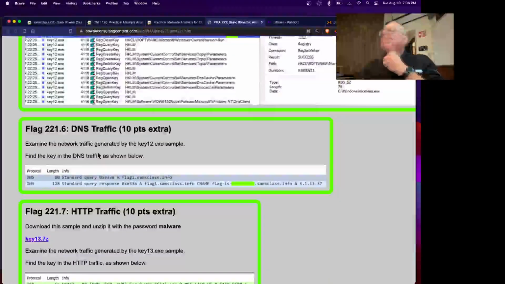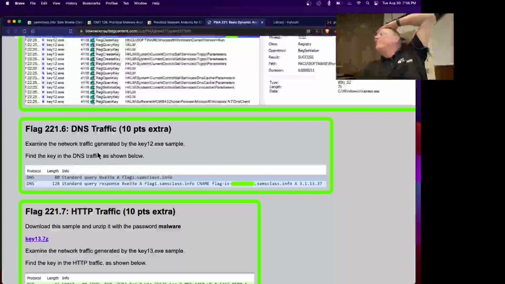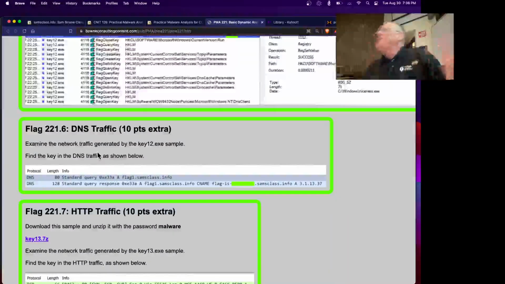If you do that in your virtual machine, it's fine. That's why you use a virtual machine. Well, if you do, you might wreck your virtual machine, but then you could just put in a fresh one. That's why you don't want to use your real machine, because there's many things you can hurt your machine with in what we're doing here. You're running the malware, you're running these crazy tools.